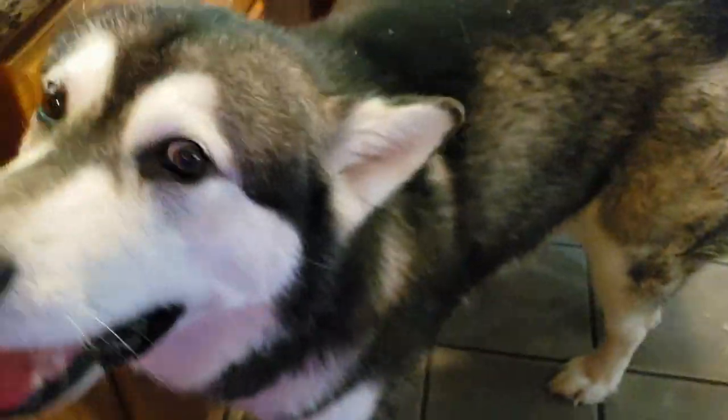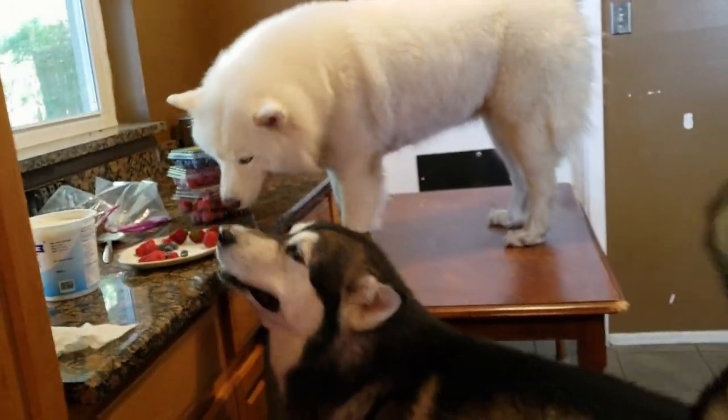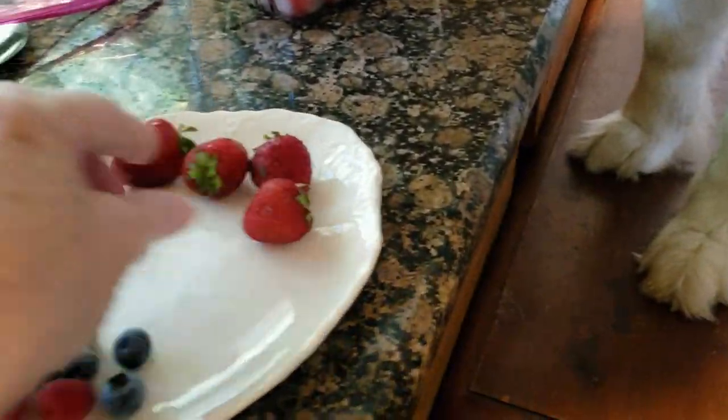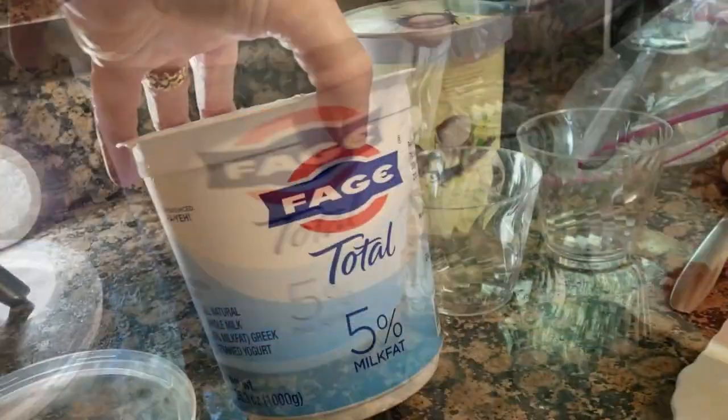You guys ready to make some sundaes? Yep. Monroe says, I'm ready. Tonka, are you ready to make some sundaes? Oh, yeah. We've got some strawberries and some blueberries and some raspberries. We've got Tonka's favorite, plain yogurt. We have some organic vanilla ice cream.